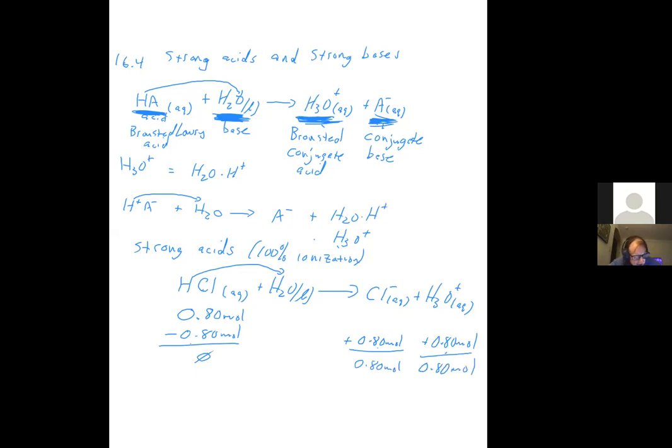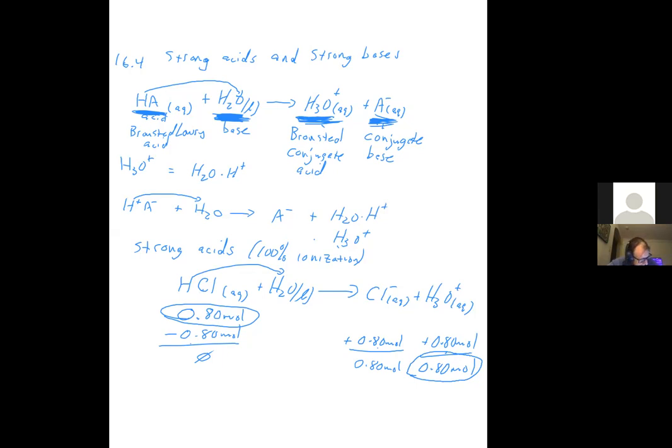The point that I'm trying to make is that the amount of hydronium that you end up with is equal to the amount of acid that you put in. So if I put in 1 mole of acid, I'm going to get 1 mole of hydronium out. That's, in a sense, the definition of a strong acid: the concentration or amount of hydronium ion that you get at equilibrium is equal to the initial concentration of the acid that you put into the water. So that's kind of cool. It makes the calculation very easy.